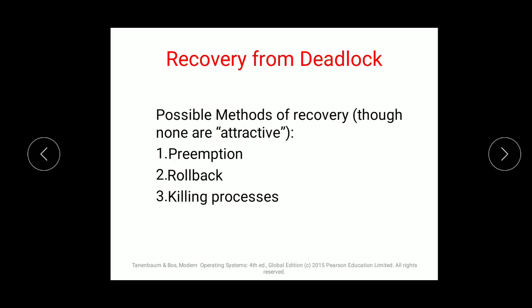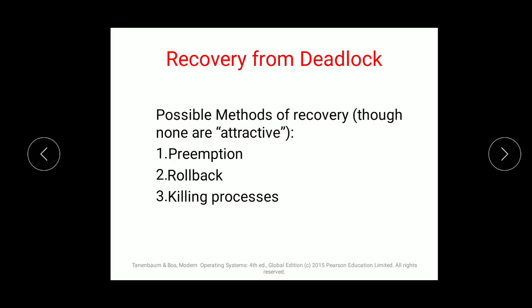So to recover from deadlock, we need to detect it first, and once detection is done, several options exist after the detection algorithm detects that a deadlock exists in the system. One possibility is to inform the operator and let them decide how to deal with it manually. One thing you can do is go to the system operator and tell that person that yes, there is a deadlock situation, please solve it.